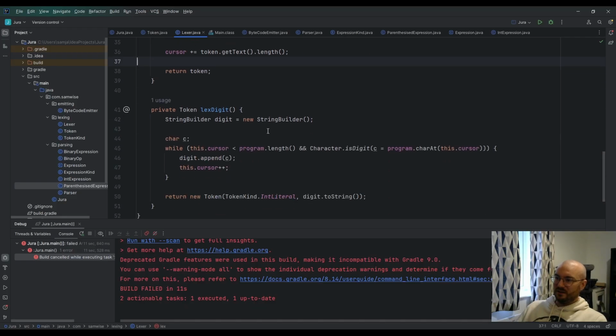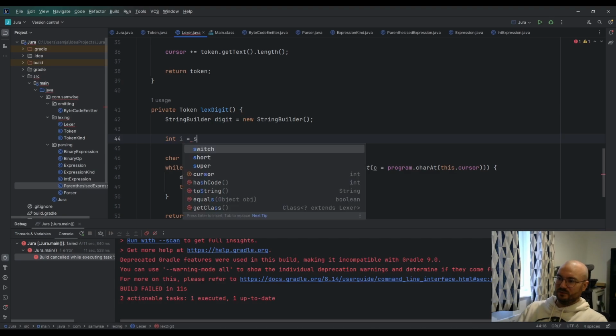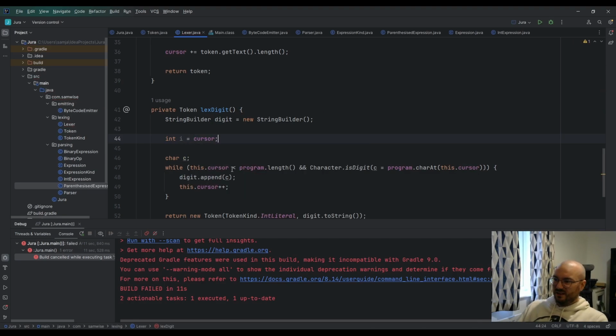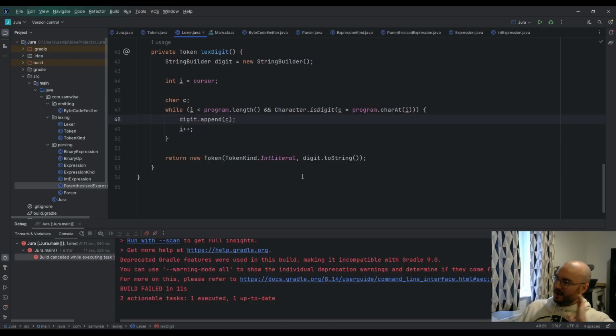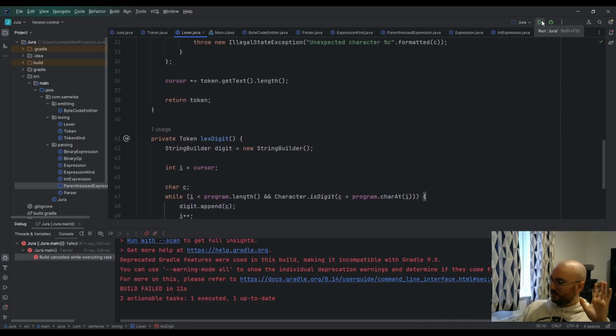So we can't advance the cursor inside. Let's just say int i equals cursor, and then while the char at i is a digit, we advance i. So we don't affect the global cursor, we just have a local cursor.